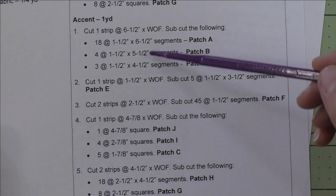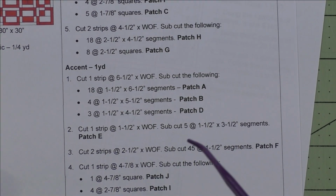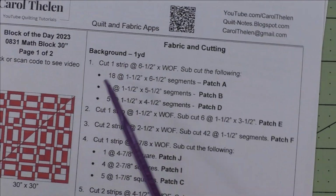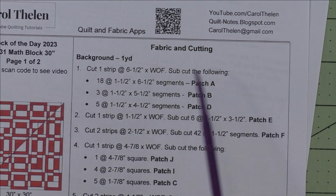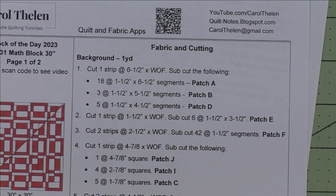Almost everything is the same between the two. Some of the background is more in one patch than the other, and vice versa. So just follow the lines. Like this one says cut 1 strip 6.5 inches and subcut the following. So you'll have all these different ones off of that 1 strip.